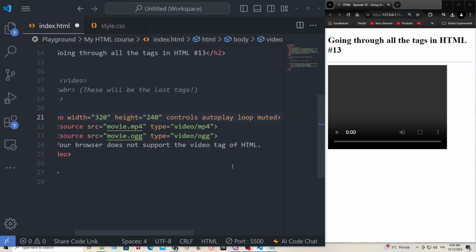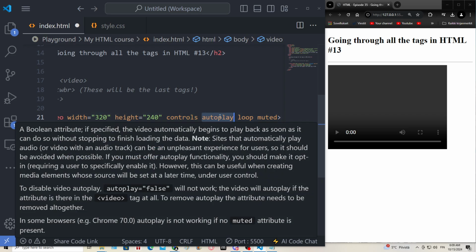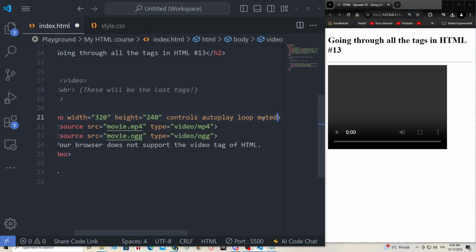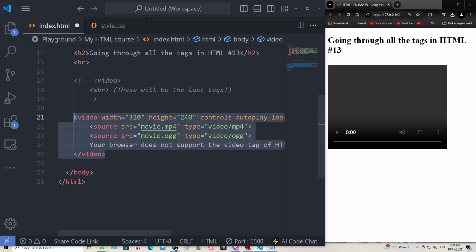So you can mute the video by default. And yeah, then we got the height, width, and those kinds of attributes. But yeah, these are the ones used for controlling whether or not the video is playing, if it's auto-playing, loop, or muted. So yeah, that is the video tag.